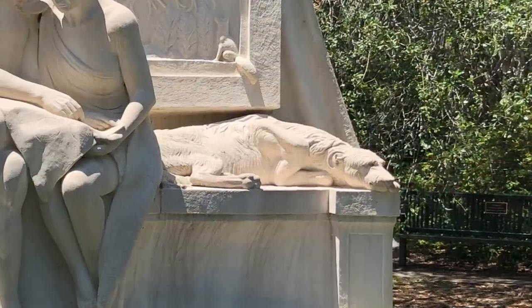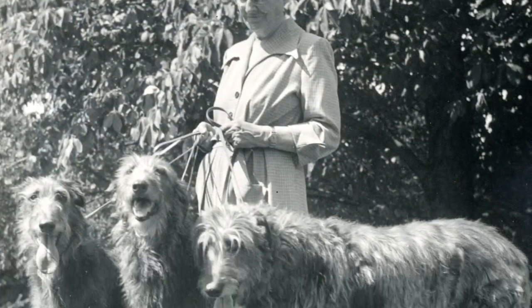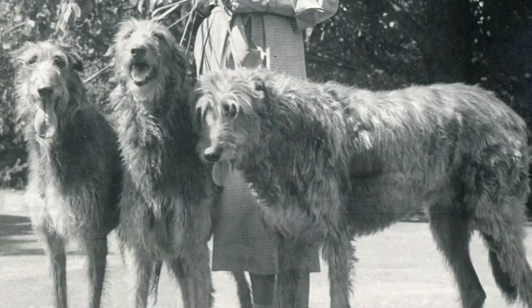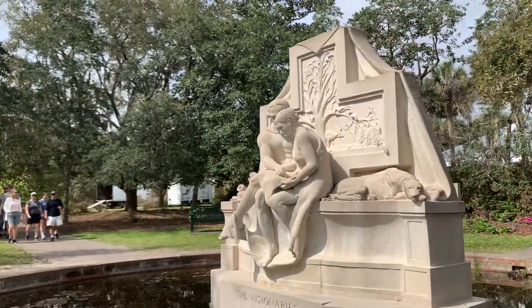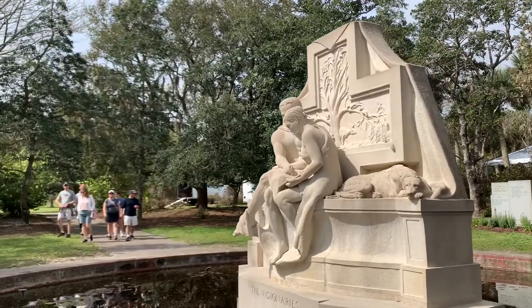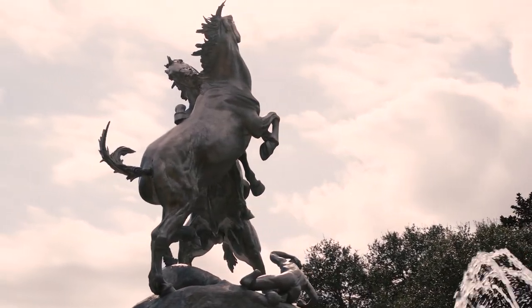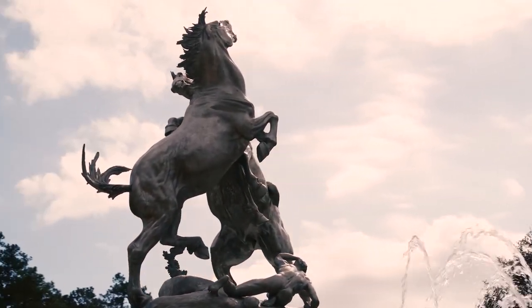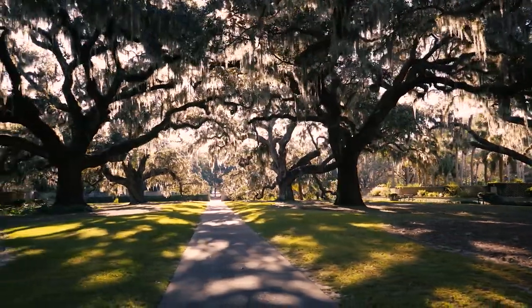Here you see a Scottish deerhound, which she depicts in several of her sculptures — she raised them. Thanks to this amazing couple, they opened Brookgreen Gardens in 1932 to the public as the first American sculpture garden. And thanks to a generous donation from International Paper in Georgetown, South Carolina, we are going to be able to tour. Come with me and I'll show you to our first stop.